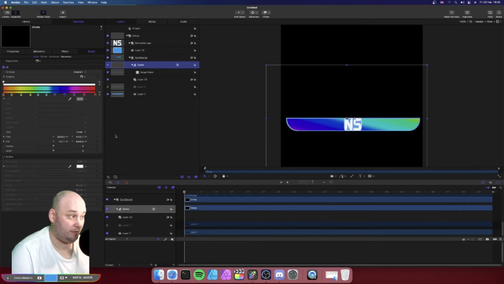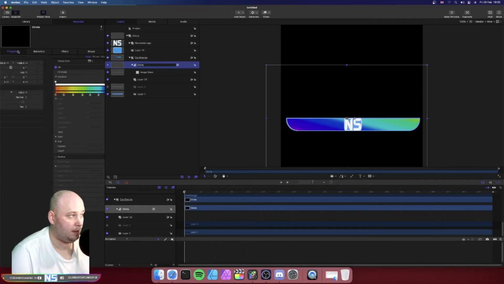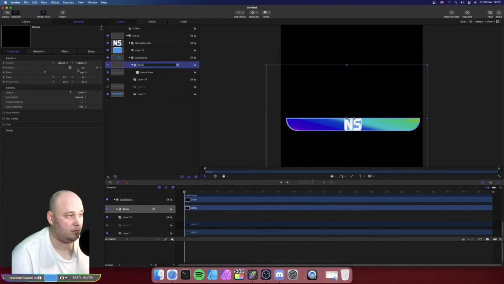The way we add a keyframe in this one is to go to my circle, and we go to properties. Now, what I want to do is change the rotation of where the colors are. So I'm going to click on the mark, but this may be different in other software, but the principles are the same. So you click there and it creates a keyframe for me.